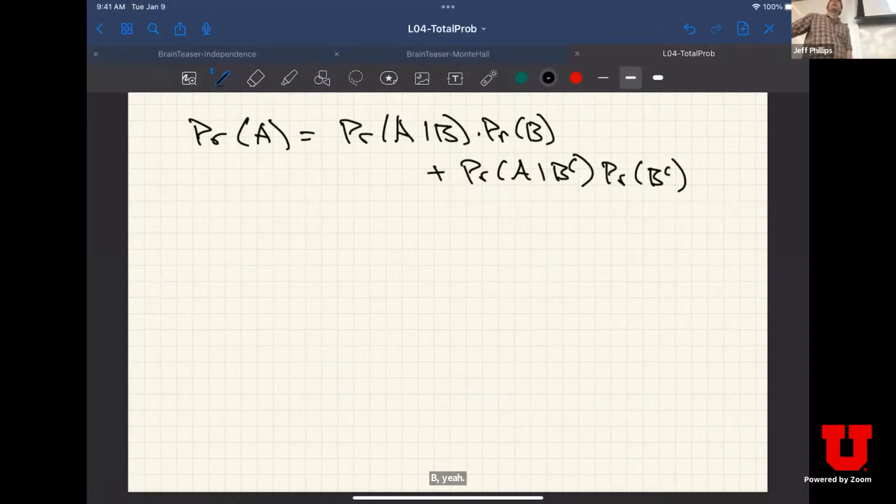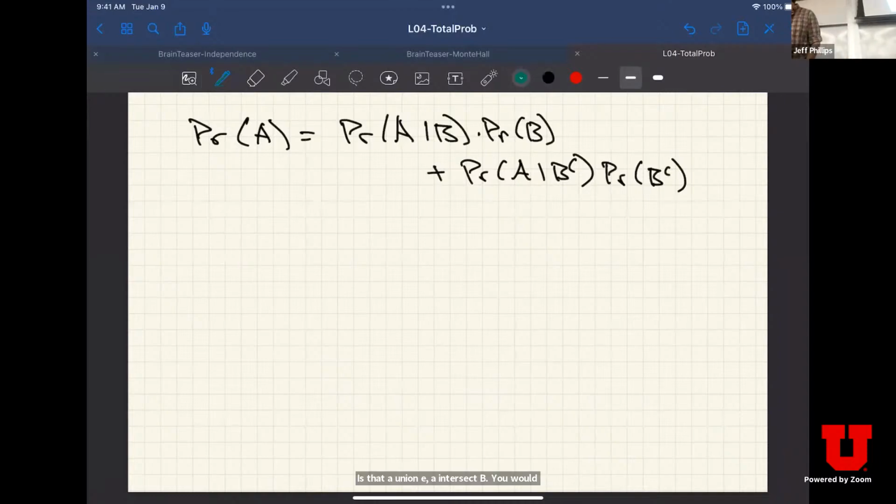And B is always disjoint from B complement. Something's either true or not true. There's no maybe. If maybe was an option, that would be part of the complement of true. You could also reach this by using the set equality: the set A is equal to the set A intersect B union A intersect B complement.